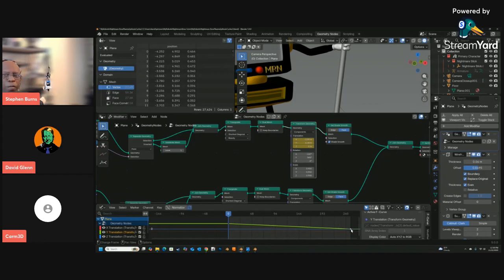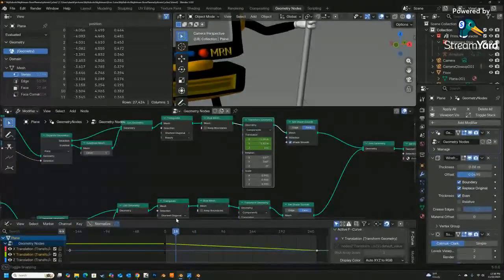For some reason it isn't letting me. Oh, come on. There we go. Yeah, the changes have gone from 6.2, 28 millimeters, which I have no idea where it's getting that number, down to 0.